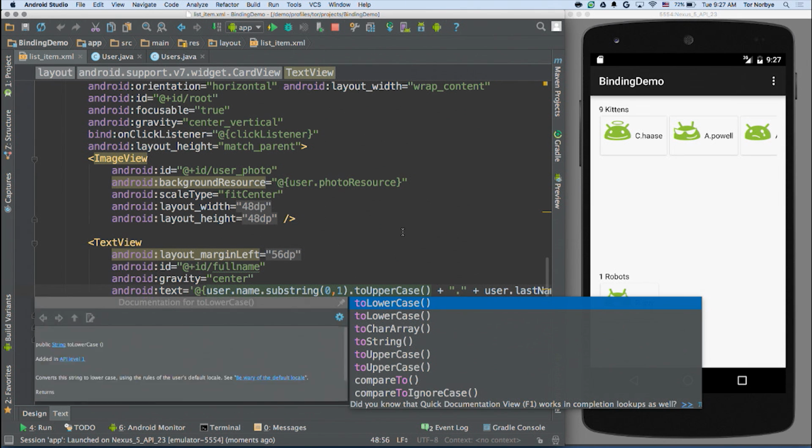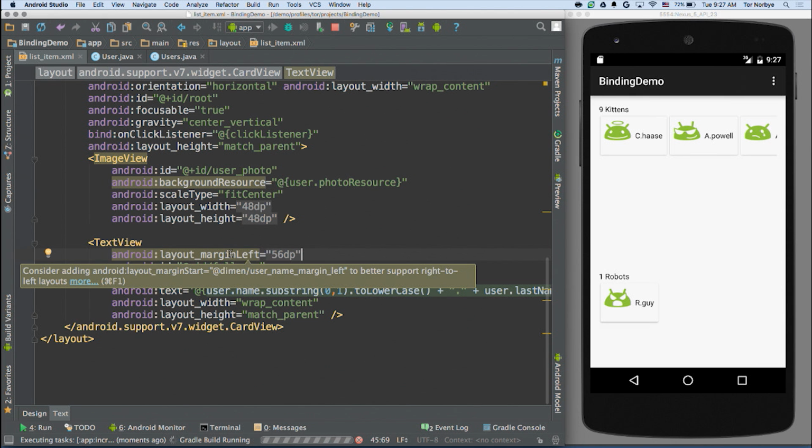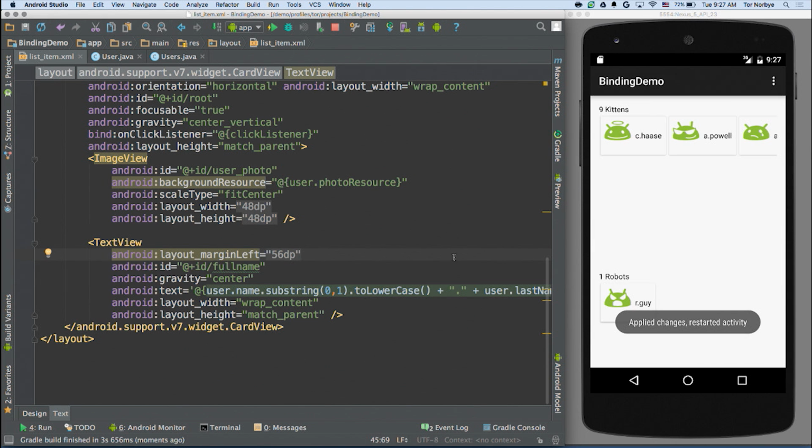So as you can see in this app here, we have uppercase characters in some of these name cards. If I were to change this to lowercase and do Instant Run, you can see that, hopefully, soon. Yeah, it applied the change, and you can see it's now lowercase. So data binding is working too, and that'll hopefully make data binding and Instant Run work really well together. I think that's it for the demo.